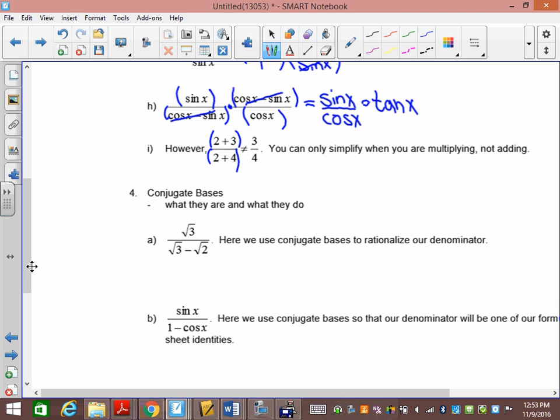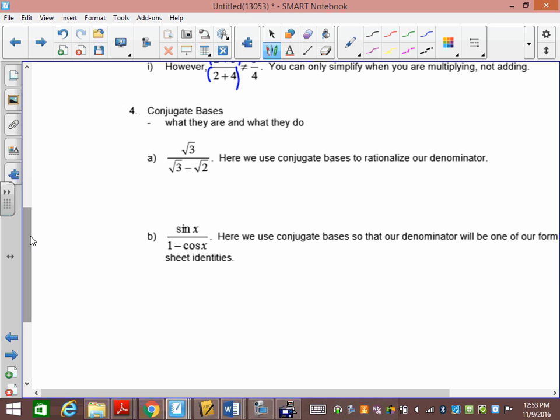So we're not going to do number 4a, but we're just going to remember, if we have those radicals in the denominator, we'd multiply by the conjugate, right? Because we want to rationalize the denominator, which means we want to get rid of the radicals. So instead of multiplying by root 3 minus 2, which would just get us a middle term with a root and wouldn't fix the issue, we would multiply by the conjugate, which is root 3 plus root 2, right?